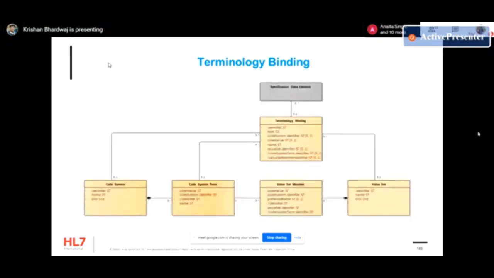So ultimately, this is nothing new. This is again the MDDS structure, if you can see. And this is the crux of the terminology server that we are talking about. In the terminology server, we have to define the terminology bindings, which is what code system will be required. For example, SNOMED terminology will come under the SNOMED code system, ICD codes will come under the ICD code system, etc. Now, the ICD code system again can be ICD 10, ICD 11. And then under the code system, what are the different terms or codes, and if any value set is required for that, what are those value sets?